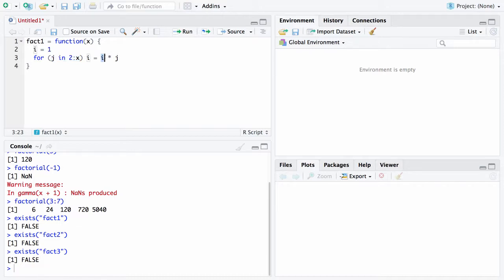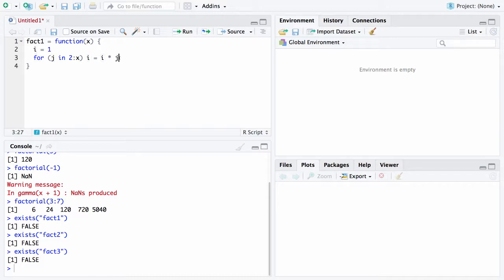And the first thing it's going to do is multiply i, which starts out as 1, times 2, and now i will get set to 2 on the first pass through the loop. Then on the second pass through the loop, j will take on the value 3. So now what you will have is 2 for i multiplied by 3 for j. 2 times 3 is 6.